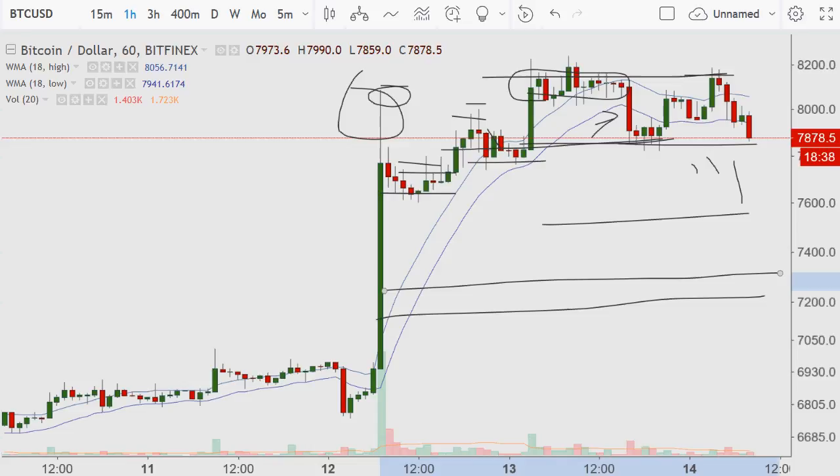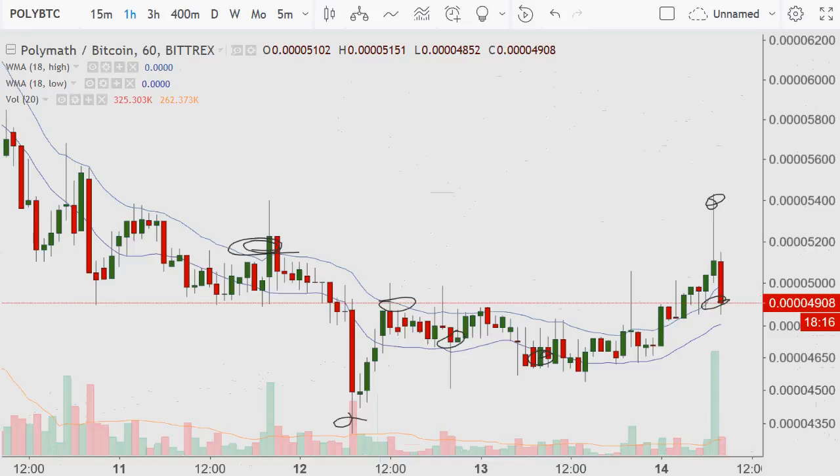Let's move on next to a newer coin, POLY. There really isn't much data on this, so all I'm going to show is the single hour time frame, which only spans a few days now. I had my entry position on this circle here back on April the 11th. It was breaking out above this point. Sometimes it breaks out and it's going to have that failed move. You know what, so be it.